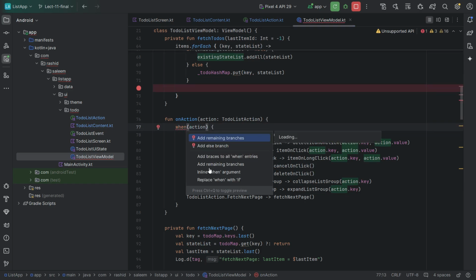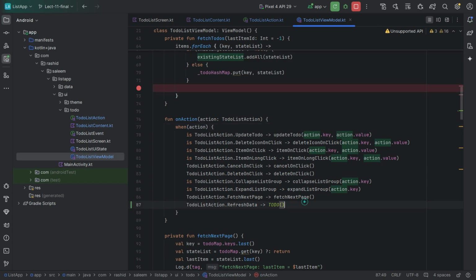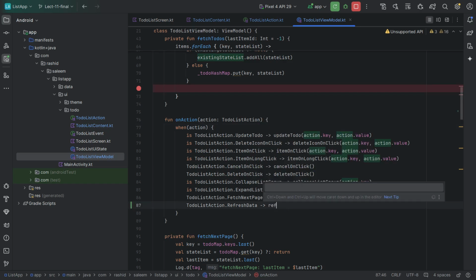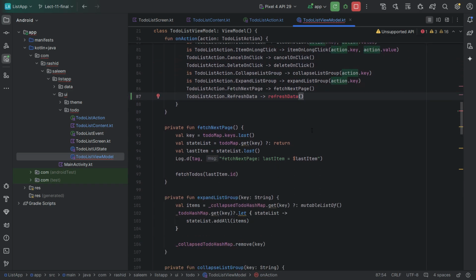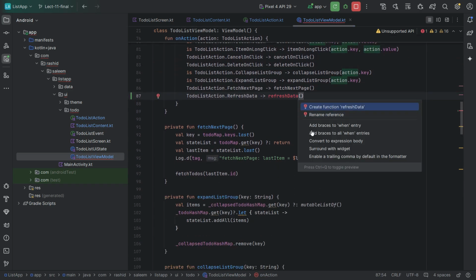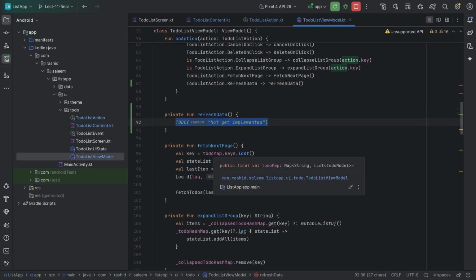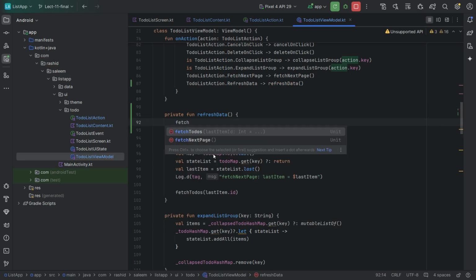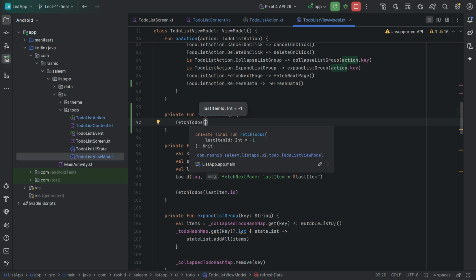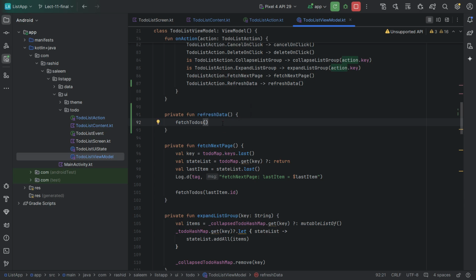So if we press Alt Enter and add remaining branch, and in that we call the refresh data method, and currently this method doesn't exist, so we press Alt Enter and create this function, and in that we will fetch to-dos, and in this method we go with the last item ID default value, because we want to refresh the complete data. So we want to fetch the first page, so that's why we go with the default values.